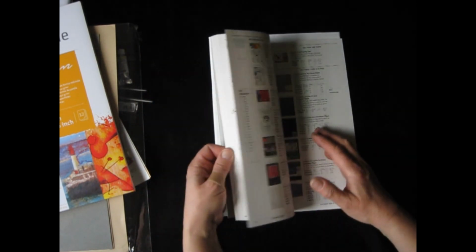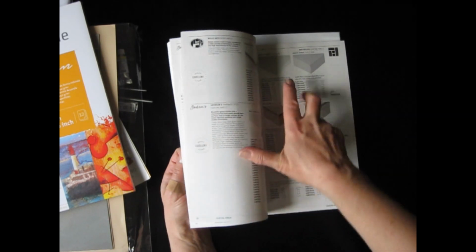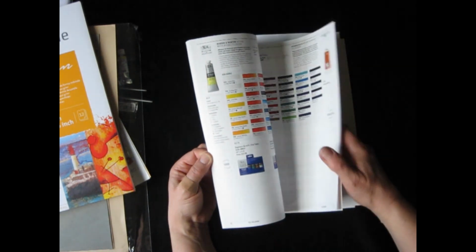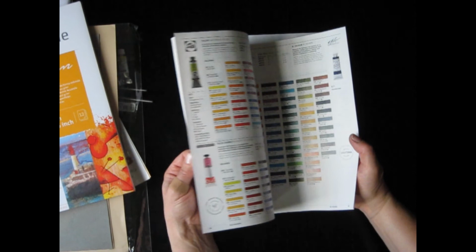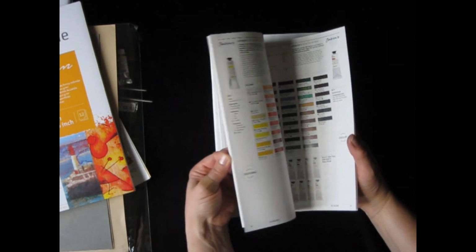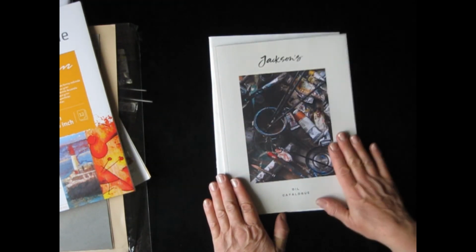Here are other types of papers that you can use, different types of, like, ampersand panels, canvases, different types of surfaces, and of course the watercolor paints, the oil paints themselves. So that's a nice little catalog to have. And I've been waiting to get a hold of this one.